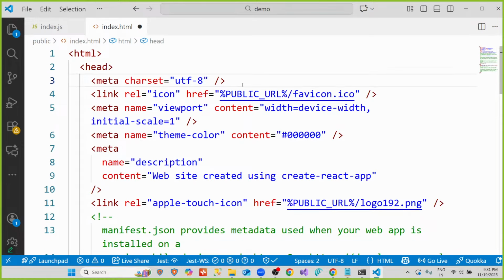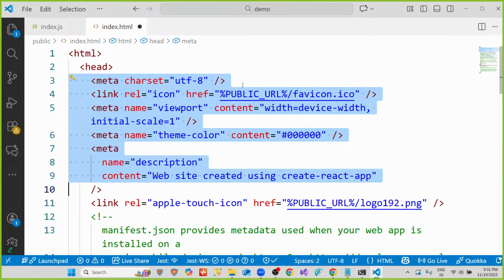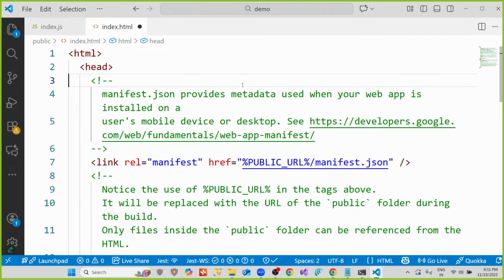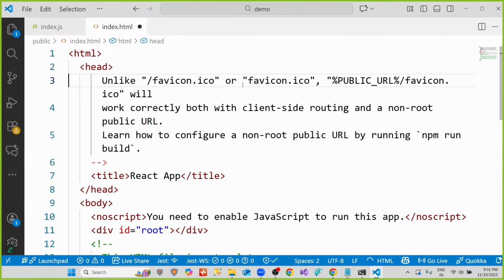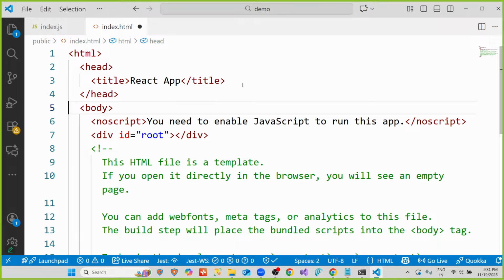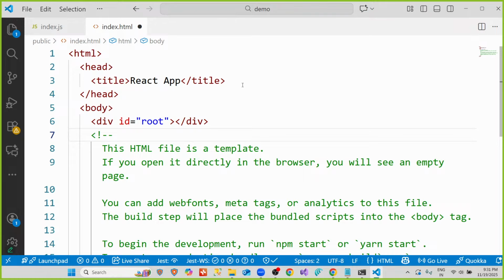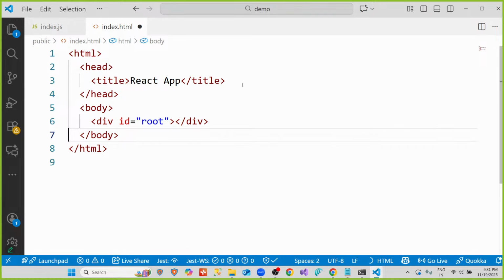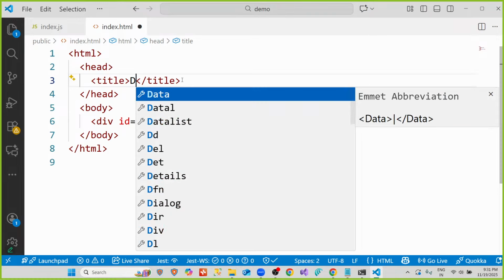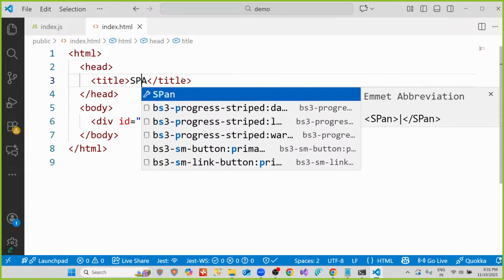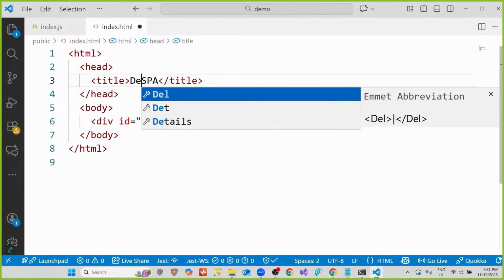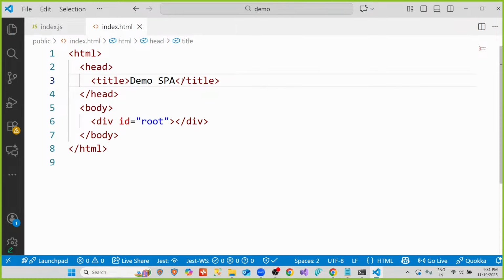Something you will realize we already have seen. Delete what doesn't make any sense at this moment. Have a look now. I can just call this demo SPA, single page application demo. Have a look now, guys.